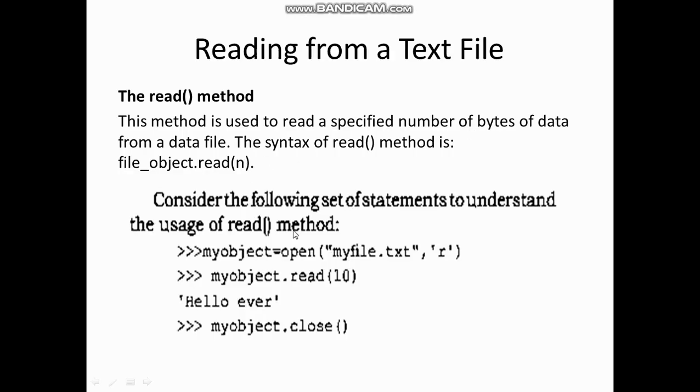Look at the sample code. You have opened a file named myfile for reading purposes. The extension indicates it's a text file. Now you are mentioning n as 10, which indicates 10 characters are to be read from this text file named myfile. Now 10 characters are returned after reading the very first line of the string.